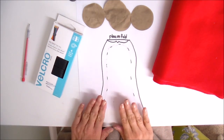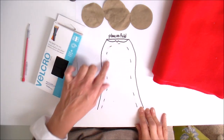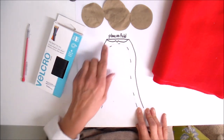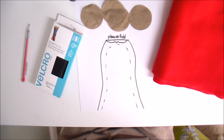I clean the pattern up a bit. This inner sketch is my dog's foot, and then I added a 1/2 inch seam allowance, and I also took my ruler and just squared off the toe, and that is going to be placed on the fold.